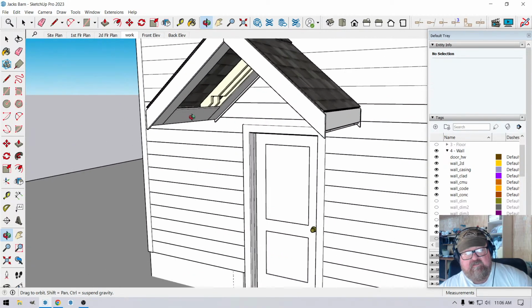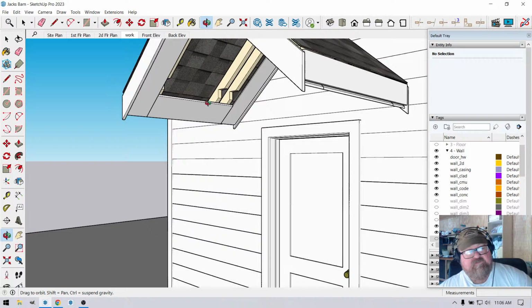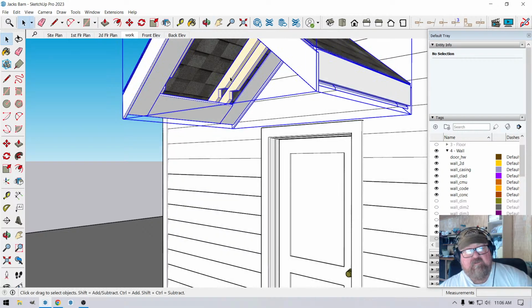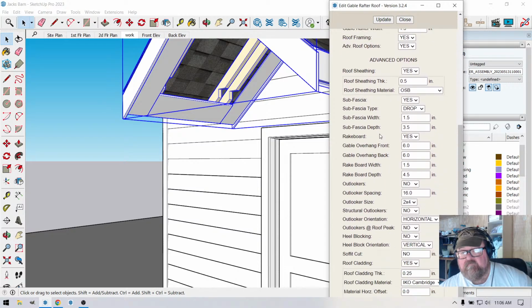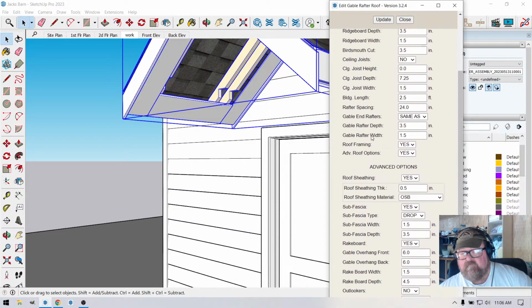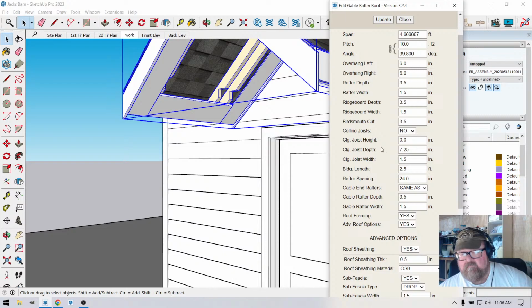I still don't understand why these rafters are... Rafter. 24. I thought I said 16. There we go.